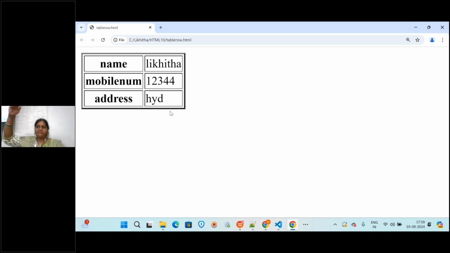Previously we gave headings at the top, now we are giving them as row headings. Now a person can have 2 or more mobile numbers, yes or no? So with row span, this row can be divided again into 2 sub rows. So you can have 2 rows here for the mobile number, and that I am asking you to do. You can create a structure like this. Again here this single row has to be divided into 2 rows.